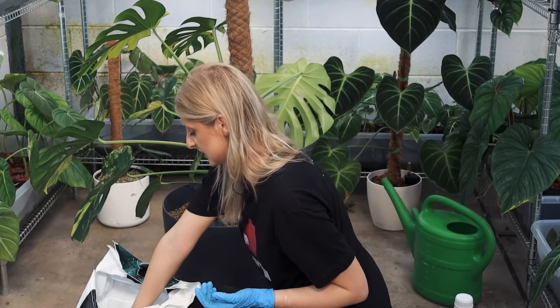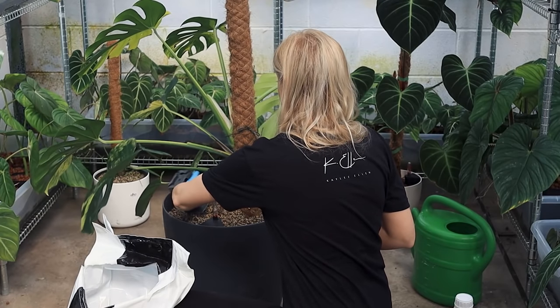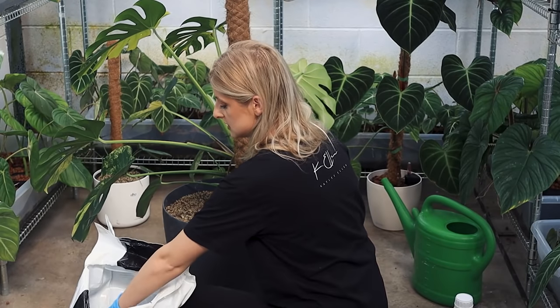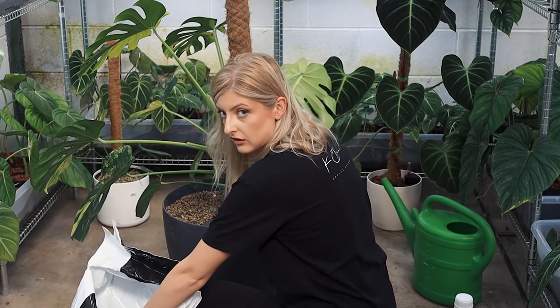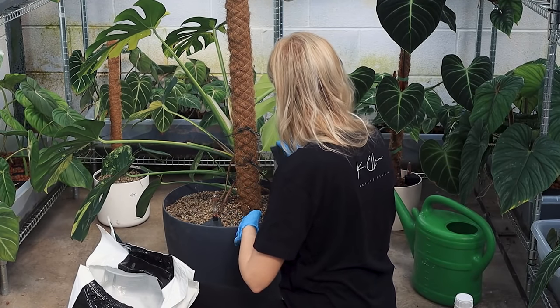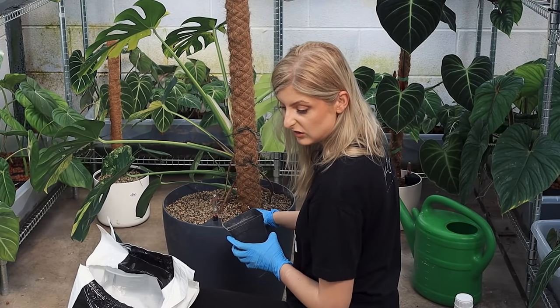Not ridiculously, just take the edge off it, you know, but I'm just not going to with this because I don't know how long it's going to be in this pot, this plant. We will see. Do you know what I mean? If it's growing this fast, I'd argue it's not going to be in this pot for very long, but we shall see how it goes. Right, I'm feeling a little bit better about this now. I think that looks much better, don't you? Can you actually see it?